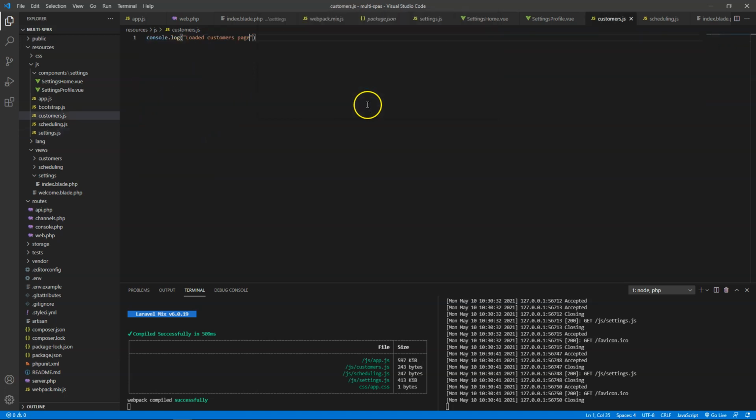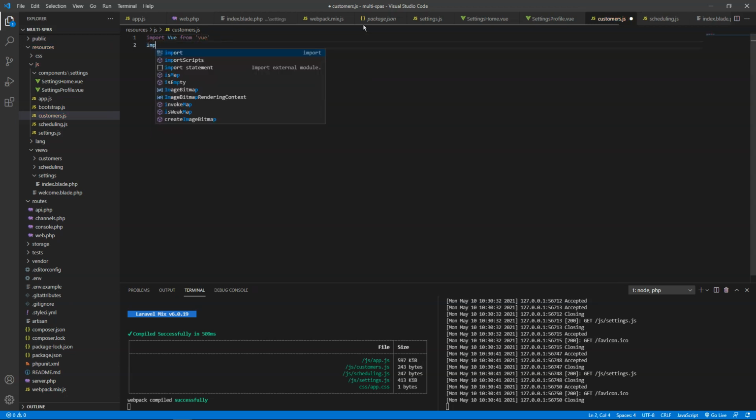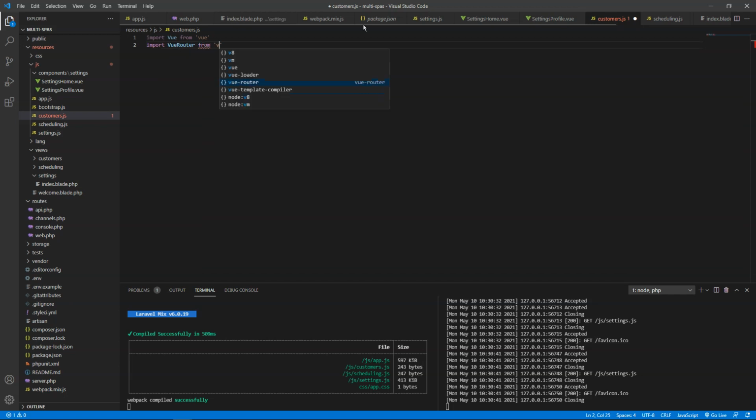So let's go down to customers.js. I mean, really at this point you understand how these actually work, right? So we'll say import Vue from Vue, import VueRouter from vue-router. And we may as well import our various modules.